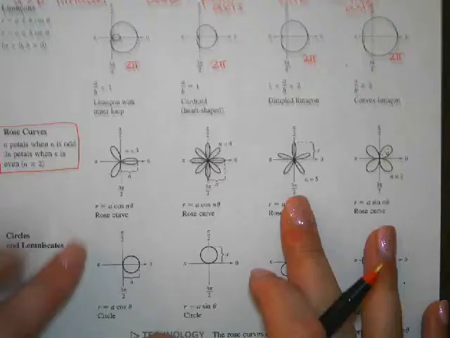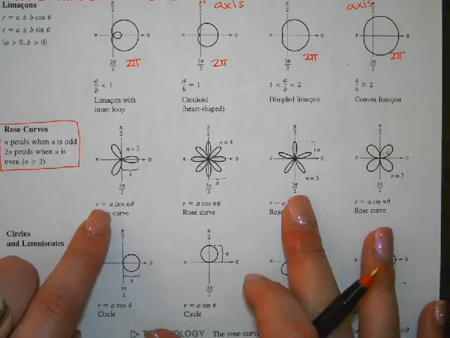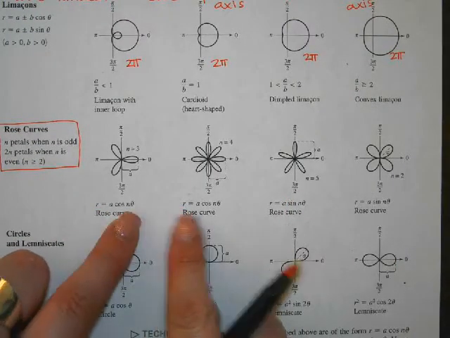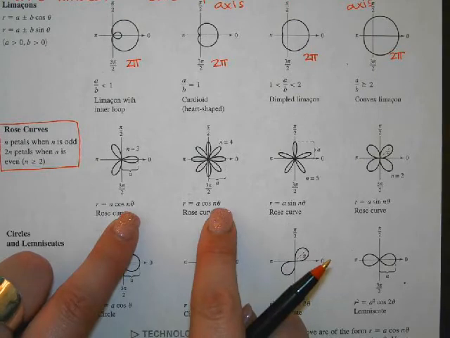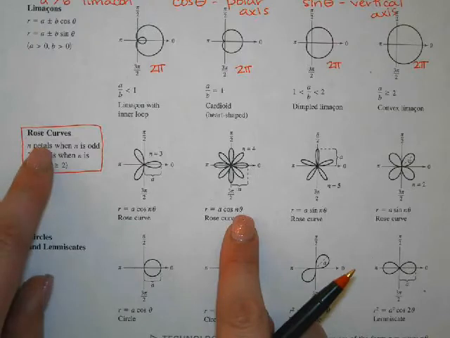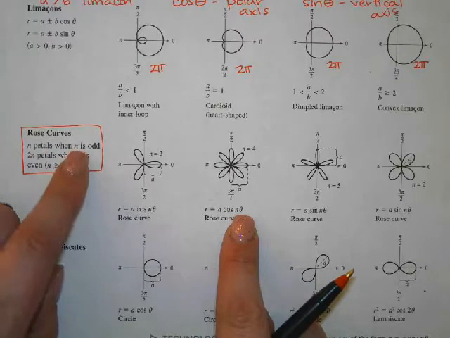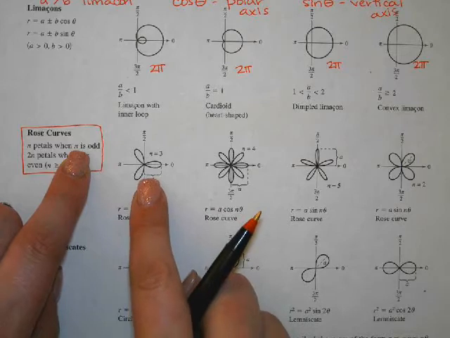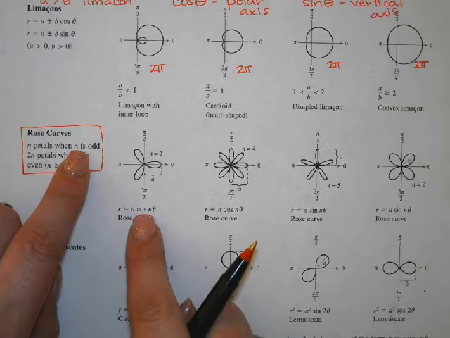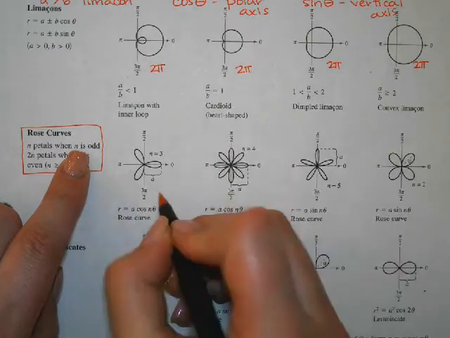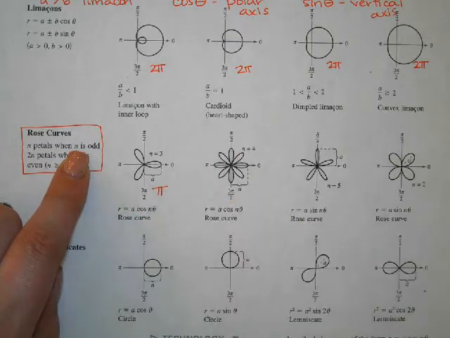So these ones, if you see in the equation that the r is isolated and the theta has a number in front of it, that's how you form a rose. If the number in front of it is odd, then you have that exact number of petals. So if you guys can see, this has 3 petals. The number in front of theta would have been a 3. And these only need to graph from 0 to pi to see the entire picture.